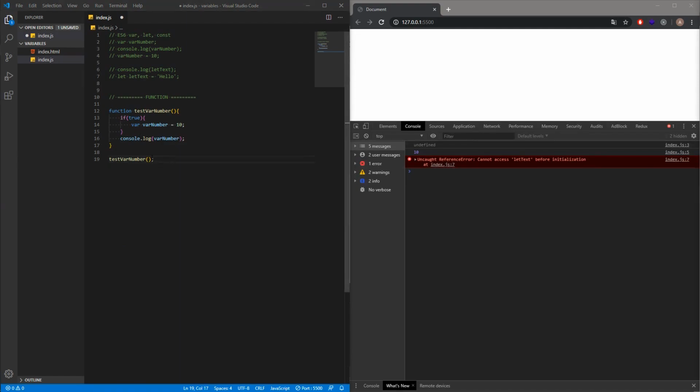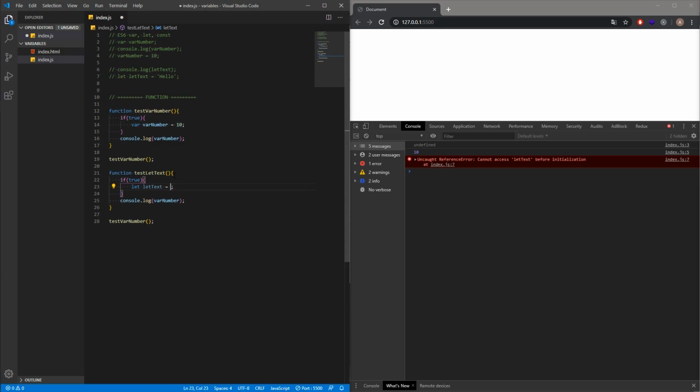Okay, let's do the same for the let type variable. So we will copy everything and paste it over here. We will change var number to let text, and we will go over here. We will change the type from var to let, and it will be let text.